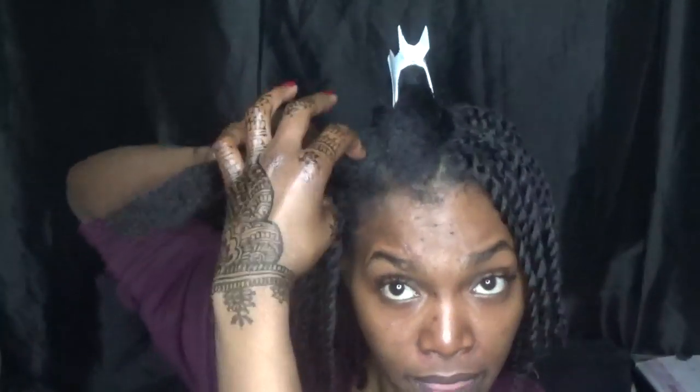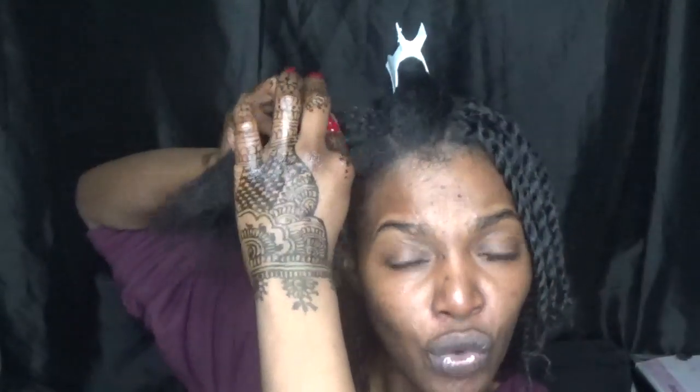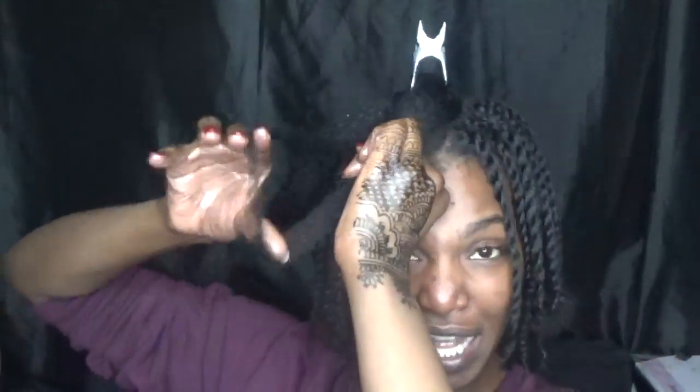Now, when you should be getting trims, this is just me speaking. If you do more wash and goes and your hair is out and it's rare that you twist it, to me, I just feel like then maybe you could get trims and keep your hair healthy. But think about it, when your hair gets down to the end of that twist and you're trying to twist it or whatever, how is it? I have to go back and watch people's videos, and I'm gonna go back and watch.